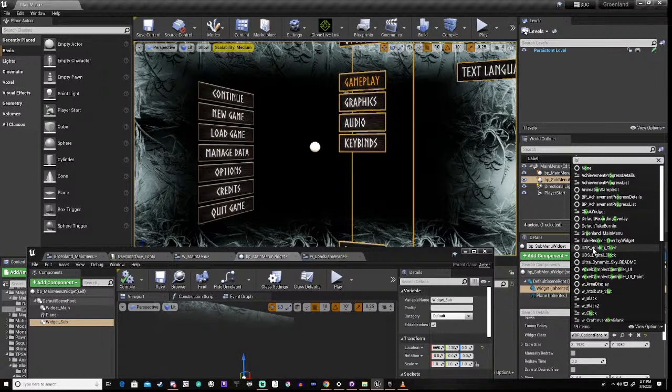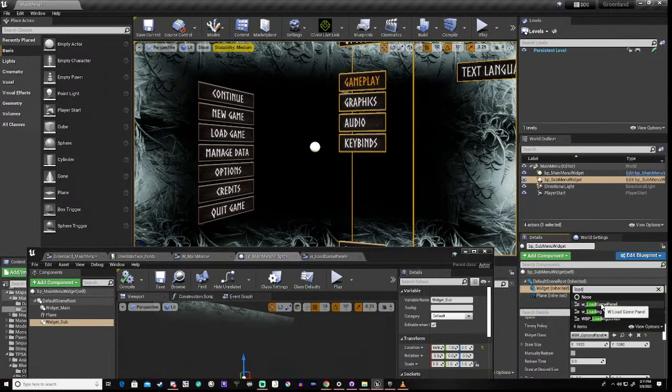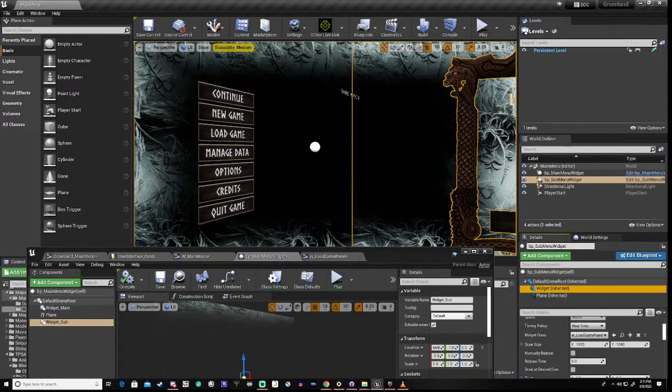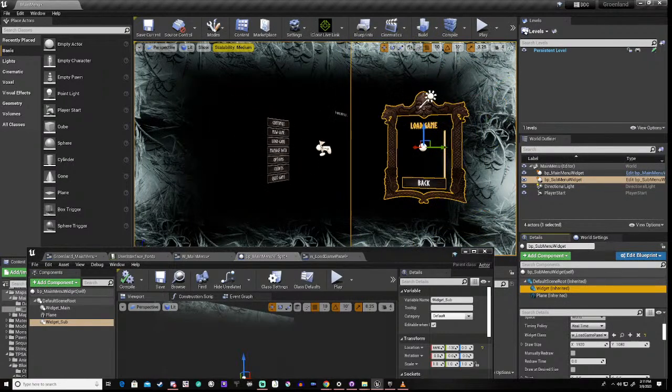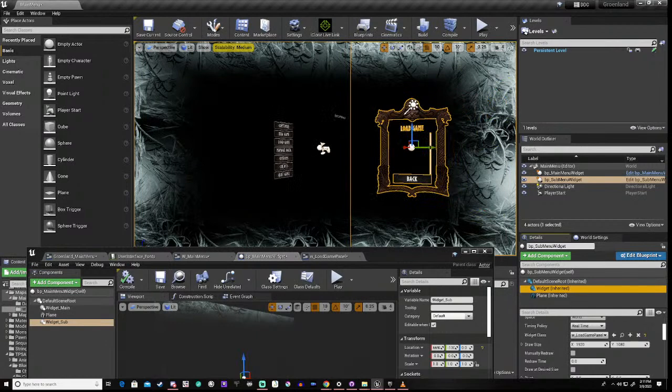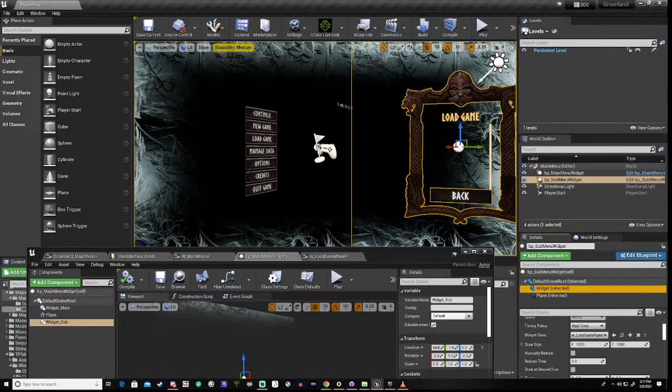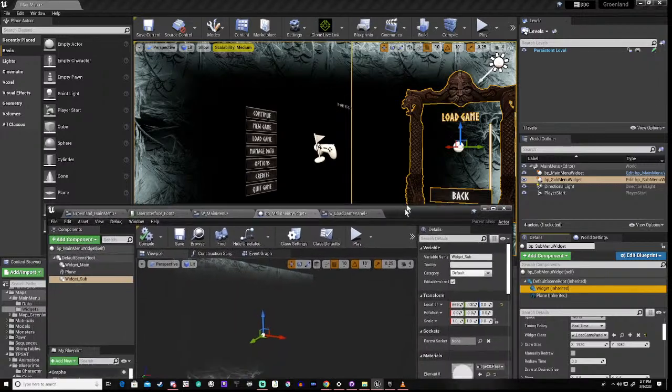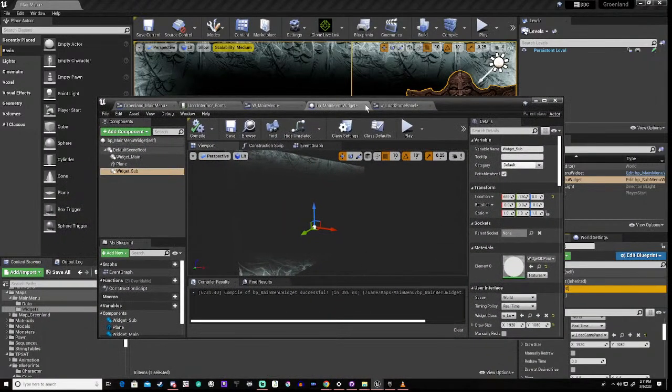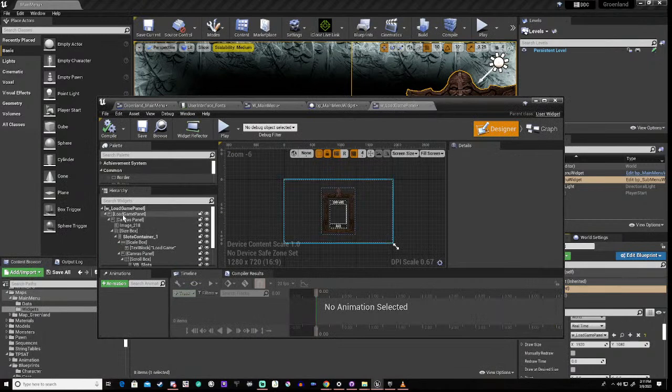Right, so this should actually be load game panel. Okay. So that's obviously way out on the left hand side.